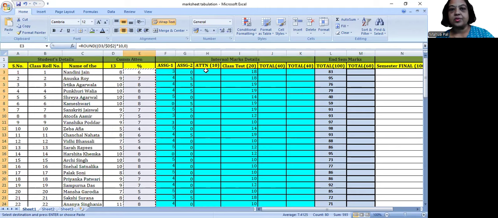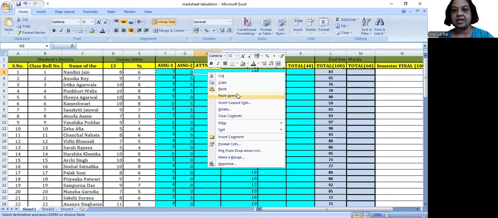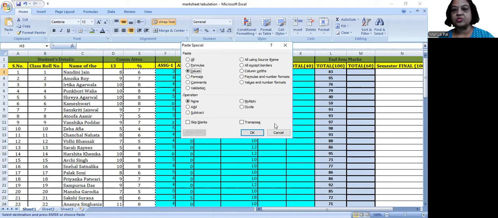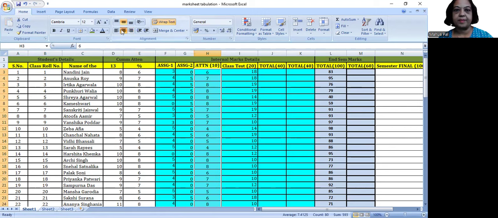And now here if I paste it, because it's a formula, it will give some peculiar values. So what I do, I place my mouse pointer here, right click, click paste special, and then I go for values. Do not go for Control V or all. Here you don't go for paste or Control V, right click, then go for paste special and select the values. Then only the value is going to appear.